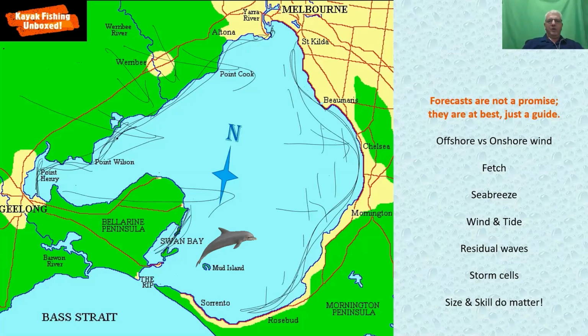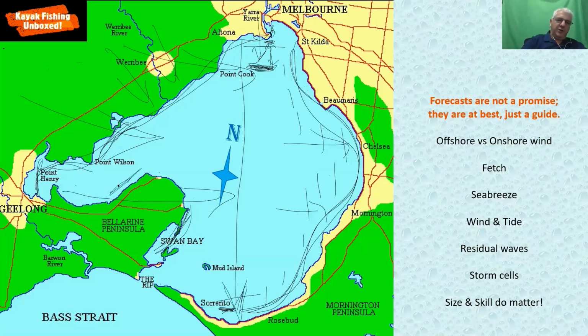Now, another terminology used when we're talking about the wind is a thing called fetch. So fetch is the distance over the water that the wind travels. So if you're fishing in a kayak here and the wind's blowing from the north, the fetch is the distance from where the wind hits the water to where you are. That's only a short distance, so that could be quite comfortable. If the wind's blowing from one end of the bay to the other and you're here, then that's the longest fetch, and so that's where there's most likelihood of the waves being biggest down here.